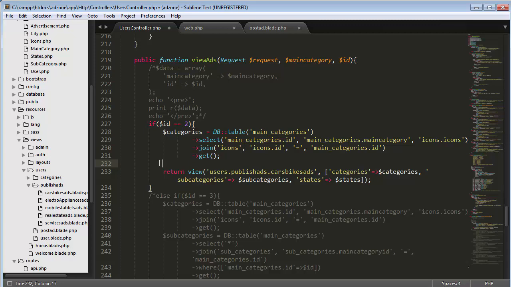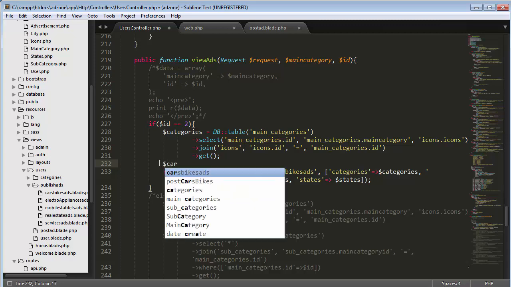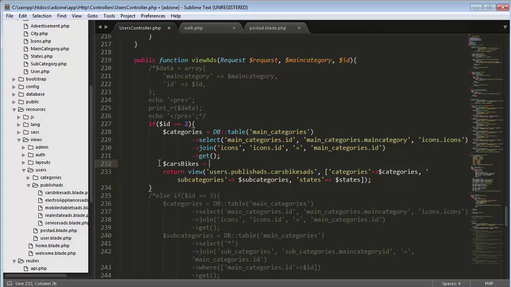Here I need to fetch the details of a single ad. Cars, bikes.